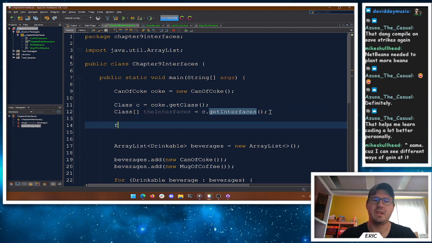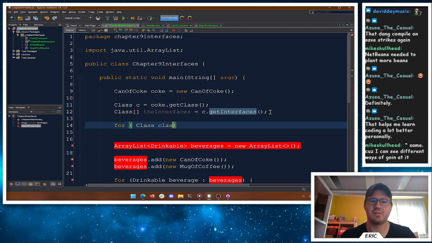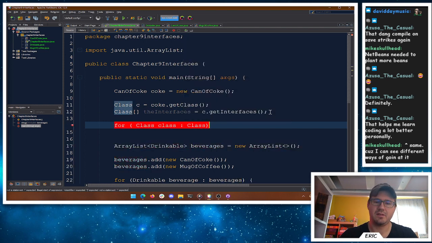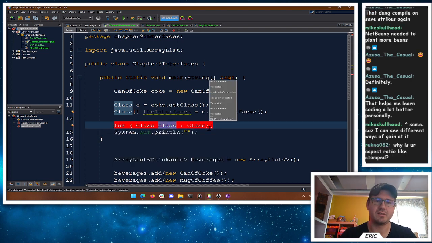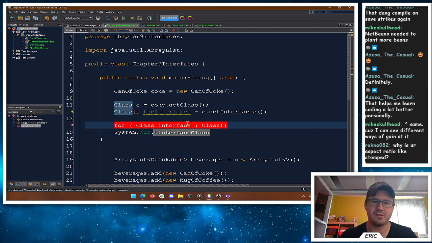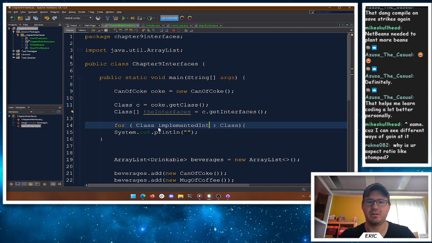Get interfaces, and then we can say for class in class. Oh, I guess we can't use the lowercase c class. How about interfaces? Ugh. Implemented interface.